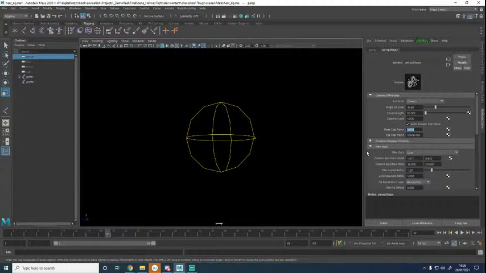Now, this exists for a reason. If we did not have the clipping planes in front of the camera, Maya would just draw everything out to infinity. Now, you can imagine how that would affect render time if you had this huge, massive environment. So clipping planes are there to restrict, whenever you cast a ray to calculate a distance, it just restricts it.